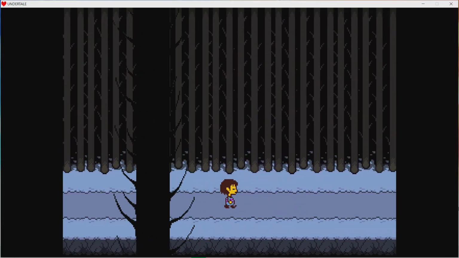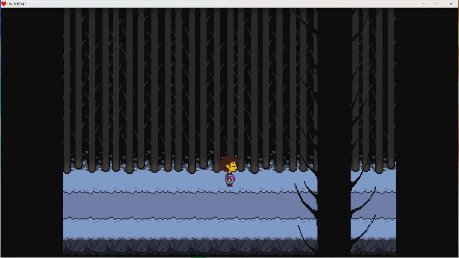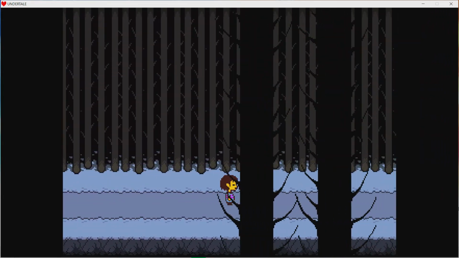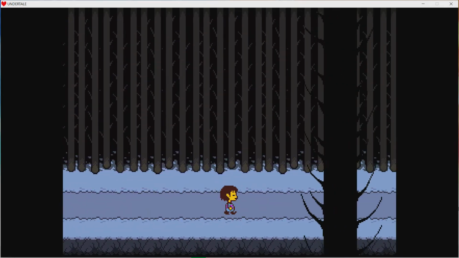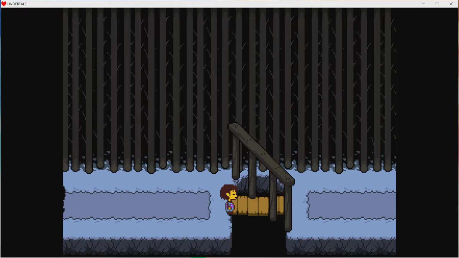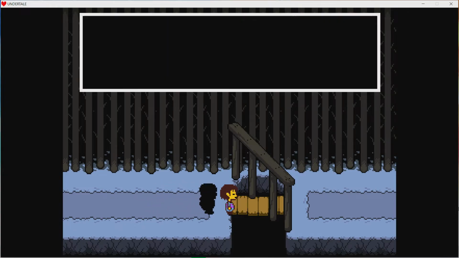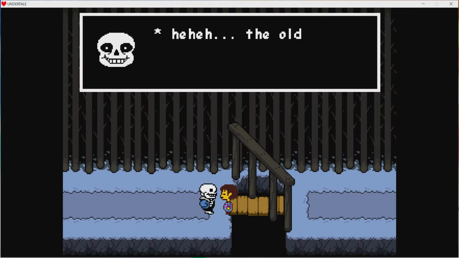Attention monsters, my name is Papyrus. I'm a skeleton made from lots of bolts and lots of coal. What? What the hell was that? Totally wasn't Sans. Sans is walking slowly. What the hell?